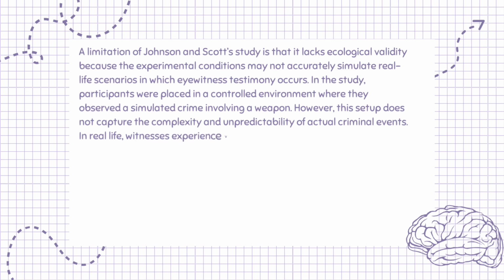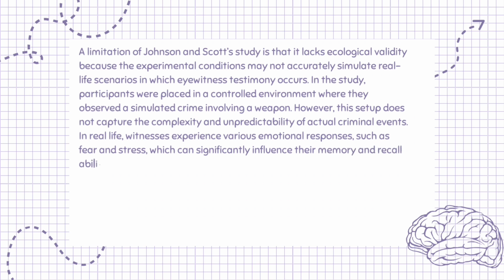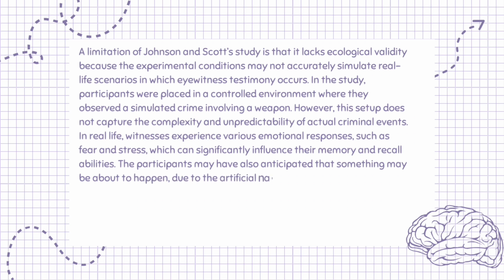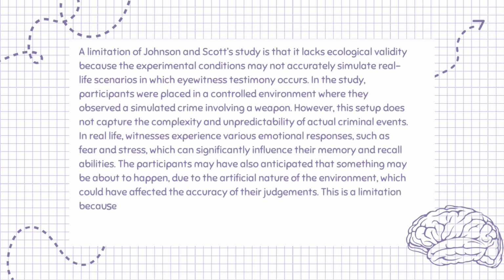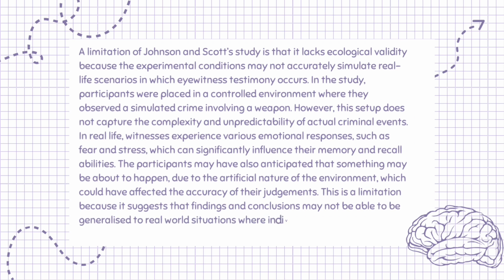In real life, witnesses experience various emotional responses, such as fear and stress, which can significantly influence their memory and recall abilities. The participants may have also anticipated that something was about to happen, due to the artificial nature of the environment, which could have affected the accuracy of their judgments. This is a limitation because it suggests that findings and conclusions may not be able to be generalized to real-world situations where individuals are confronted with genuine threats.